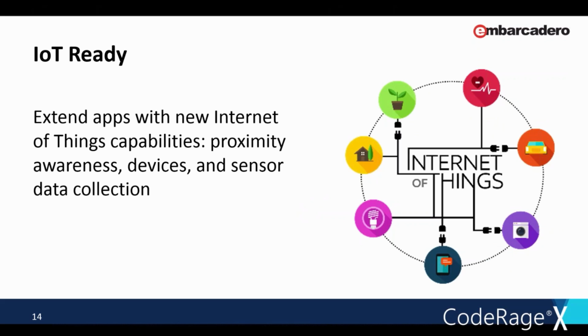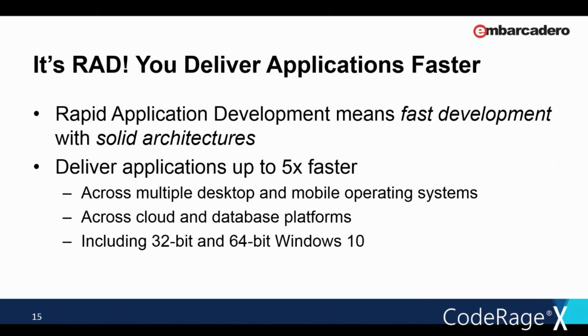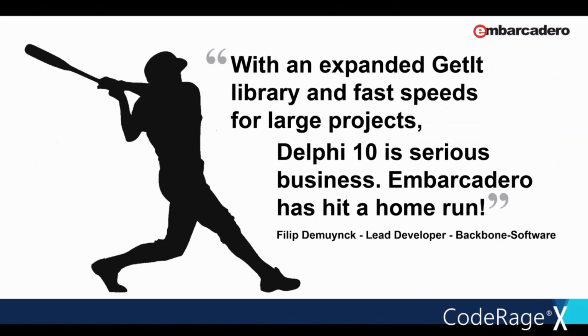The other side is IoT related, being IoT ready, being ready to support the new coming technologies at the low level and with some ready components. As I mentioned, one of the tenets is rapid application development, so you can really deliver your applications faster on Windows and even faster across platforms, because you can have a single source and target mobile and desktop.